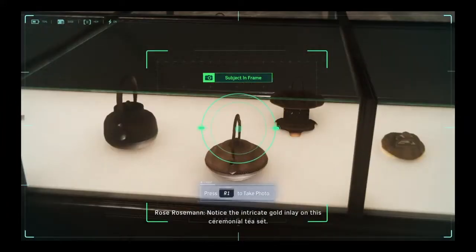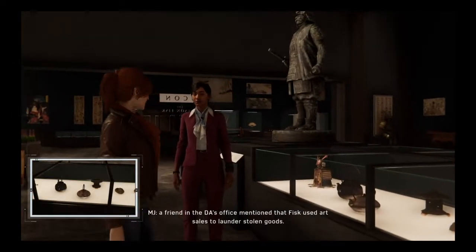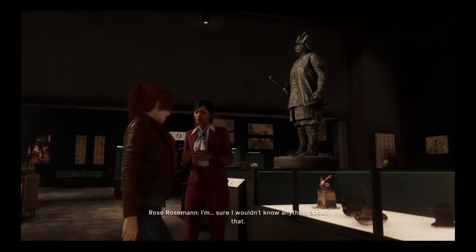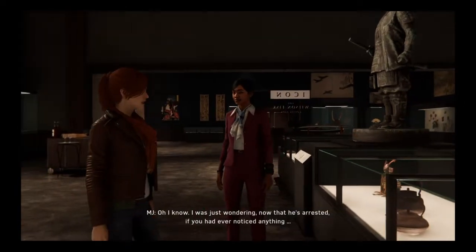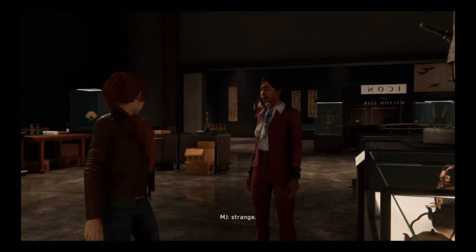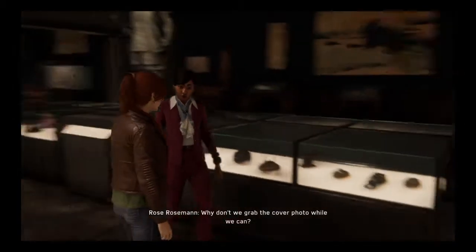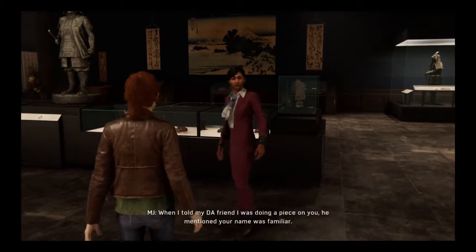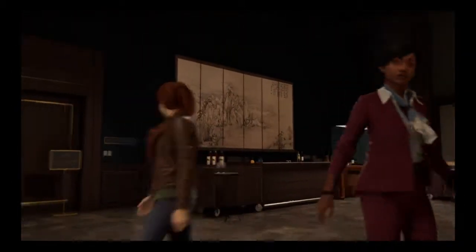Notice the intricate gold inlay on this ceremonial tea set. It's just... a friend in the DA's office mentioned that Fisk used art sales to launder stolen goods. I'm sure I wouldn't know anything about that. Oh, I know. I was just wondering, now that he's arrested, if you had ever noticed anything strange. You know what? I'm actually running short of time. Why don't we grab the cover photo while we can? When I told my DA friend I was doing a piece on you, he mentioned your name was familiar. Just the photo, please. Stand right there.